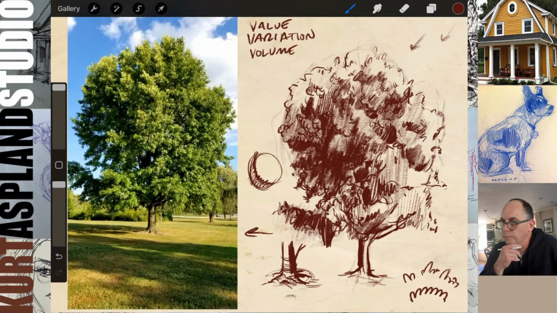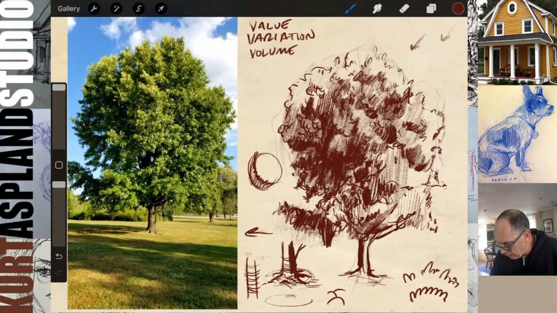Okay. So when I'm drawing the trunks, I'm thinking of overlap. I'm thinking of surface lines. Look at those surface lines there. And I'm thinking of, like, you know, a circle that's going back in perspective. Almost like a wagon wheel that's down on the ground. All right, I think that's going to do it.